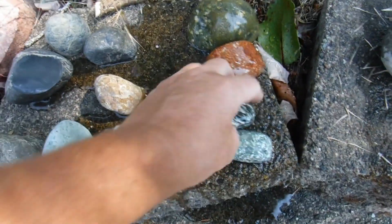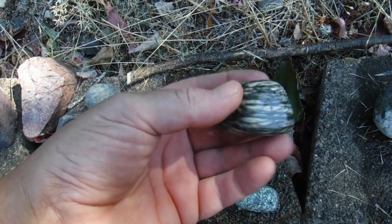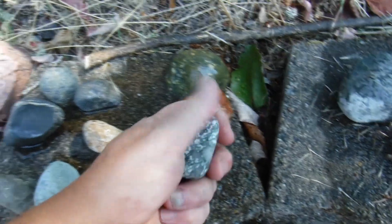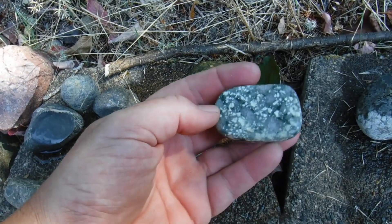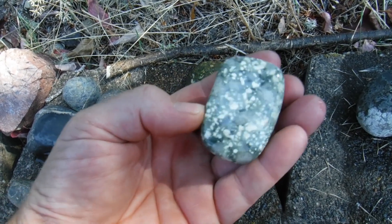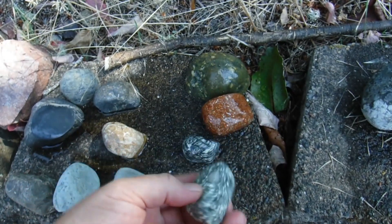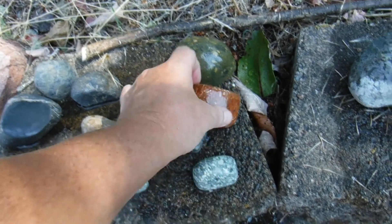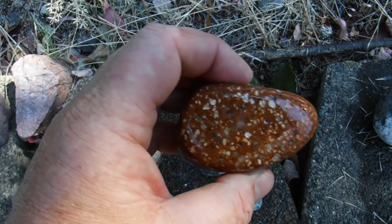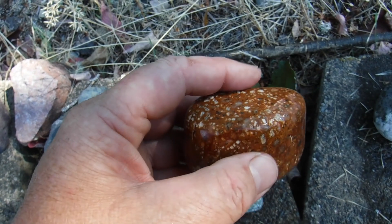Which is the case with this. This here — yeah, you put a polish on that, that'd be pretty cool. I'd like to find more of that. That's a pretty good color — I don't mind the color too much. And once I get a final polish on it, it'd be pretty good. This here I like, but I don't know if it'll take a good final polish. It might, but I don't know — it is almost like a brick.